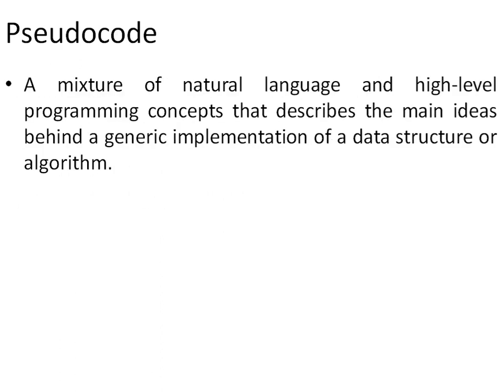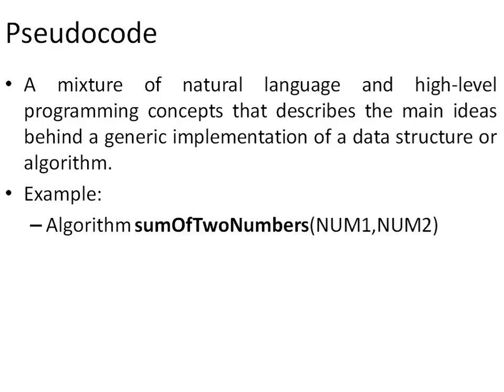Another way to write an algorithm is with the help of pseudocode, where the whole process to be followed is written in a systematic manner using a combination of simple, well-known language, say English, and high-level programming concepts. If we again take the same example of adding two numbers, then the corresponding pseudocode goes like this.